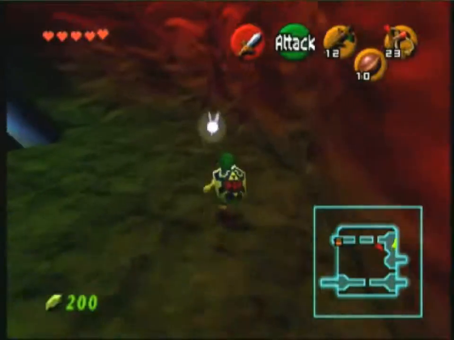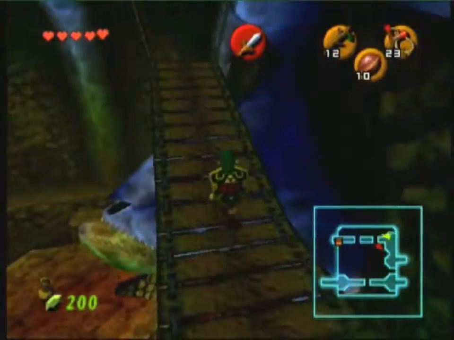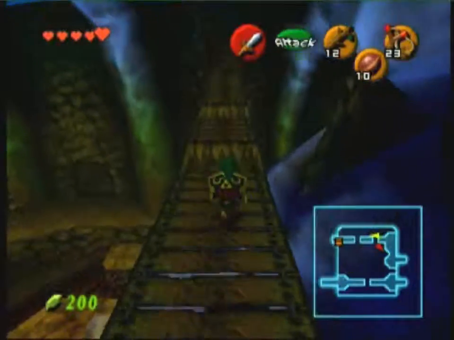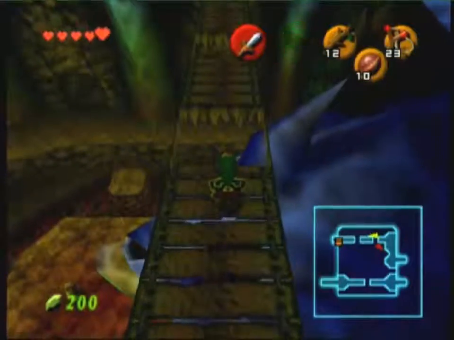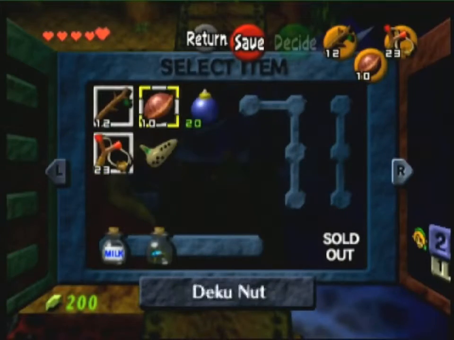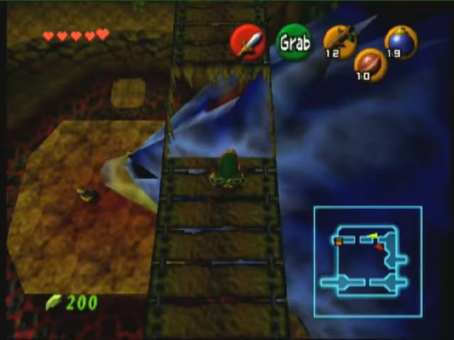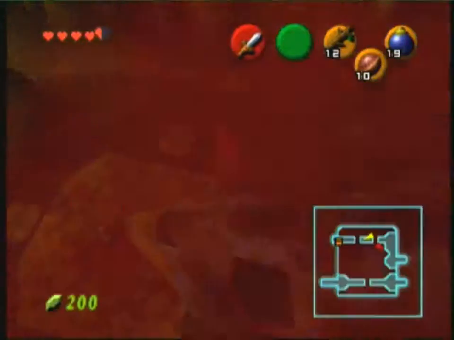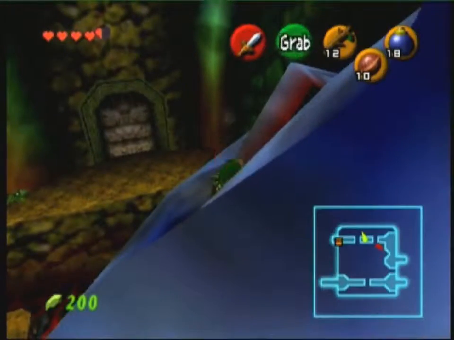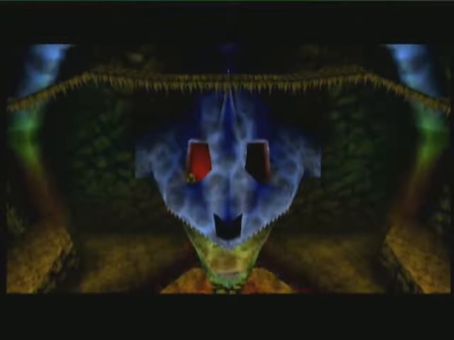The bridge. There it is, my old friend. So now it's gonna be easy enough. All we need to do is carefully drop a bomb down that hole. That's all we need to do. Just carefully. It's easy. Whoops. Let's just do this. Drop the other bomb. Make the best of a bad situation.